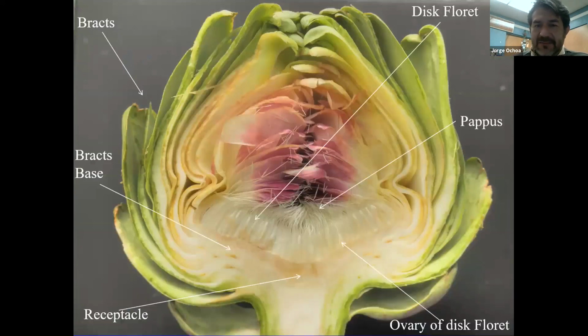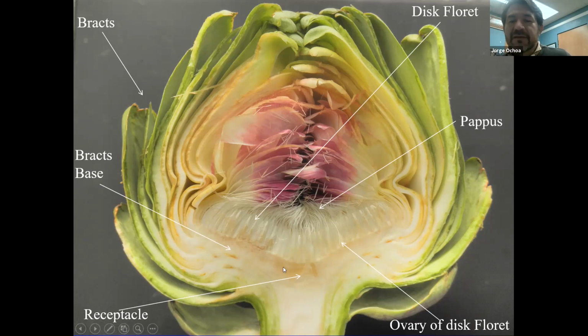Obviously, we have the bracts that we've talked about before and we've seen with some of those other plants. And when you cut it in half, we are going to see the immature disc blossoms or florets. We also see the receptacle of the blossom that we talked about before, and then the ovary, what will become the seeds later on. And including the pappus that I mentioned, if this were to mature, that's going to get stuck to your teeth.